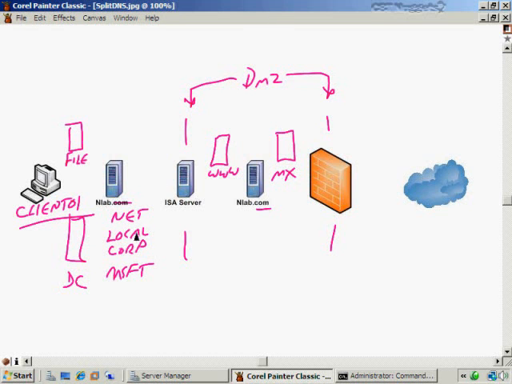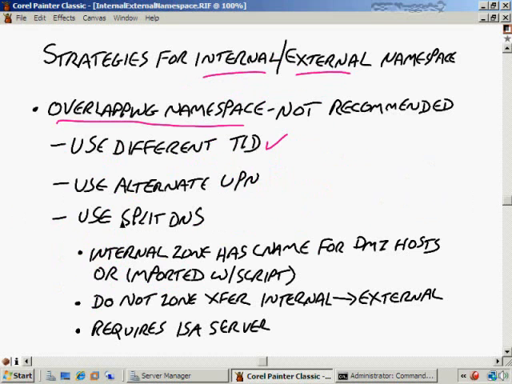And then another thing that you could do is, if you decide to go with one of these other types of top-level domains, then you could make sure that your clients are still able to get the warm, fuzzy feeling of nuggetlab.com by entering in a UPN suffix for them that's also nuggetlab.com. And we talked about that in a previous place in our same series here. So that's what we could do, alternate user principal name.